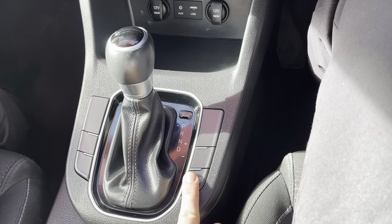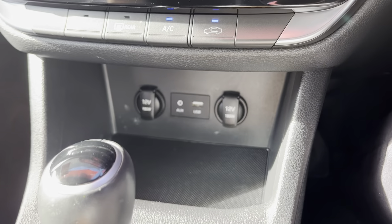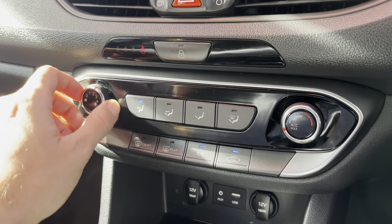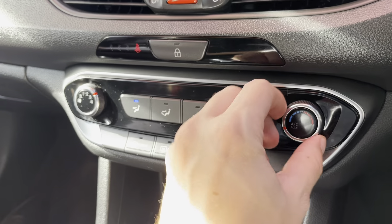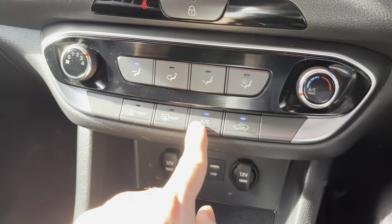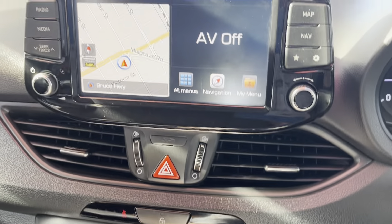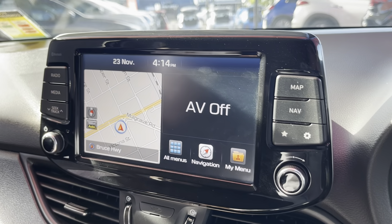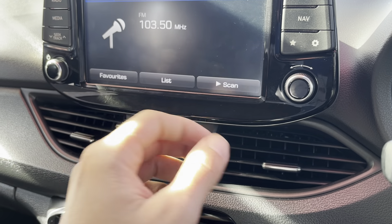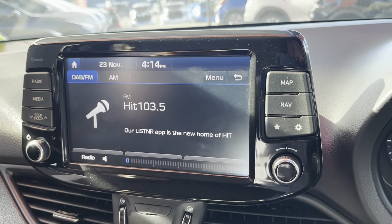Coming up through the middle, you've got your handbrake next to the automatic transmission - park, reverse, neutral and drive. You do have drive modes: eco and sport mode. Coming through here you have two 12-volt sockets, an aux and a USB point - everything you really need in a small car. Aircon controls are nice and simple - fan speed on the left, temperature on the right. You do have a central locking button in the middle, and the touchscreen with maps and Bluetooth. Nice and easy to use - hit the radio button and you can control through there. No scratching or anything in the speakers, so it hasn't been abused on that side of things either.